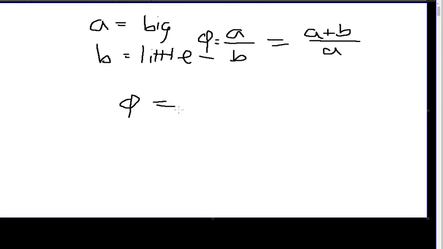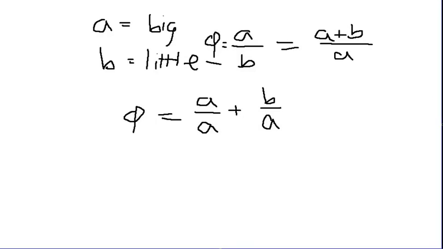So first, we can break up that fraction. When you have a sum over a fraction, you can break up that sum over the fraction just like this. Just like you can bring together two fractions that have the same denominator, if you have something like this over one denominator, you can break it up. So let's do this. And now what we can do is simplify. A over A is just 1.